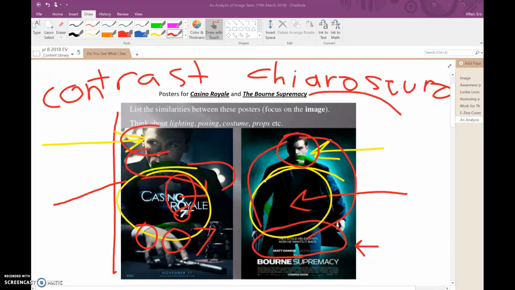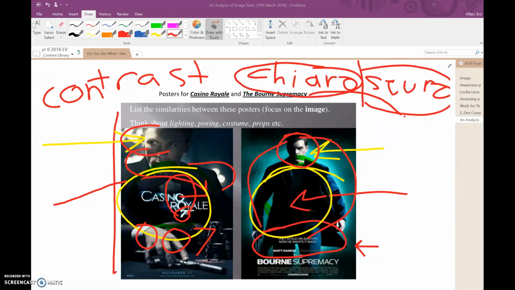Chiaroscuro, it's actually two Italian words put together, which just means light, chiaro or clear, and scuro, which we can see in other words like obscure. The basis there, obscure, which in that sense means dark. Chiaroscuro. It's a technique in art and also in posters, obviously, in the modern medium.